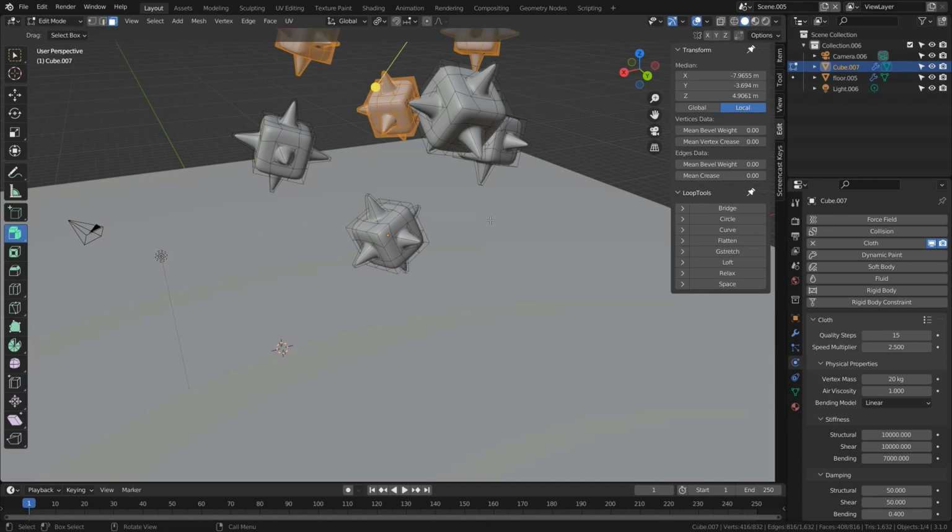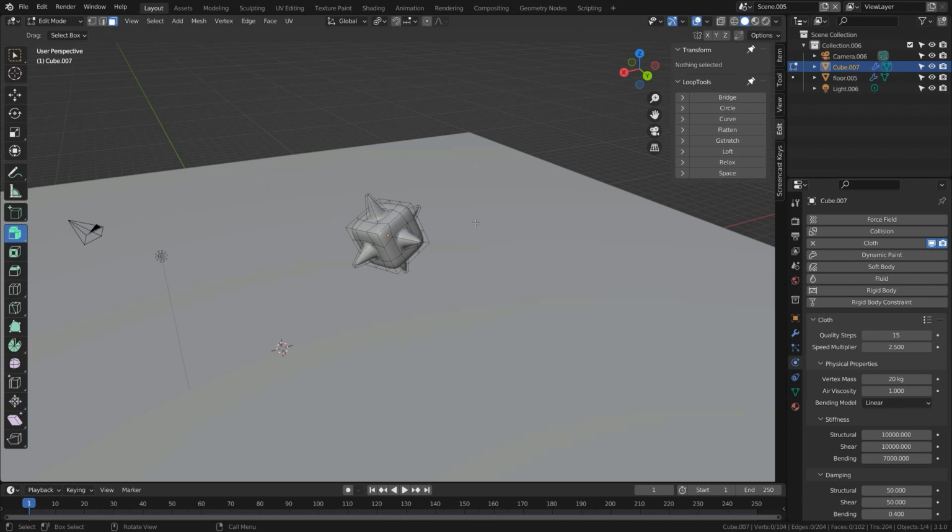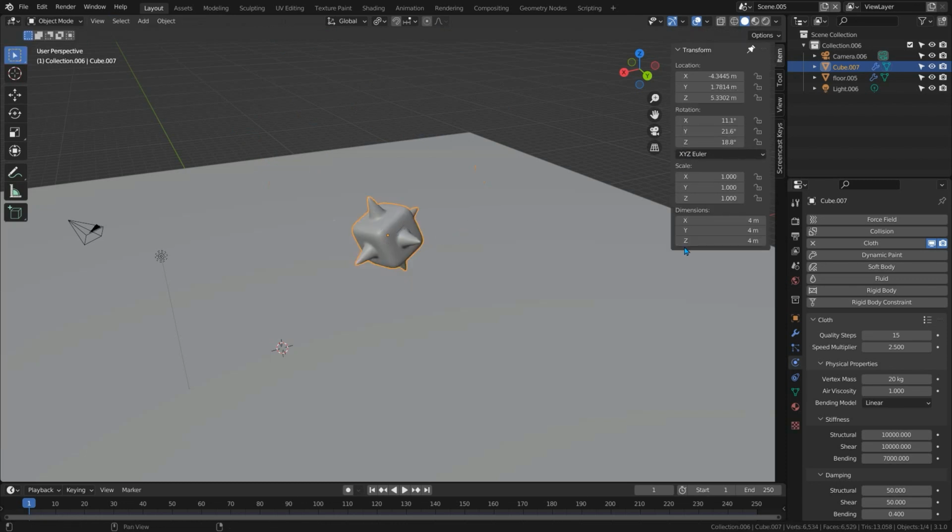I'll switch to edit mode and delete all but one of our objects. I'll just select any element on one of the shapes, a vertex, an edge or a face, it doesn't matter. I'll press Ctrl and hold down the plus key on the number pad and it'll quickly select the whole thing. There are other ways to do this, but it's nice and quick for a small object. Now I'll press Ctrl and I to invert the selection, and just press X and choose Vertices to delete the lot. Now we can tab back to object mode and work there.